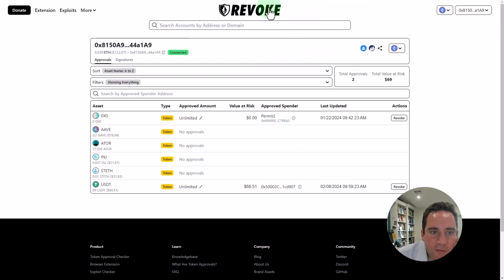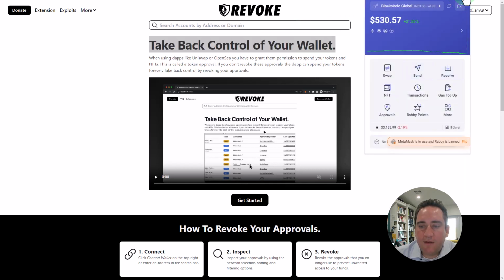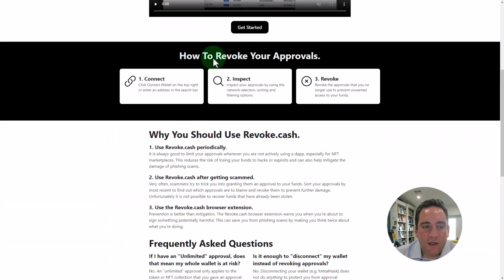So how this works is they're claiming to take back control of your wallet, but it's literally a standalone contract revoking function that I just walked you through how to do using the Rabby wallet because it's built in. But if you don't have access to a wallet that has built-in revoking functionality, then you just use Revoke.cash, and it should look like this. And what you do is you connect your wallet, you inspect the approvals, and then look at the cost-benefit analysis and determine whether or not it's even worth revoking contracts if the balance is zero and you still are not planning on accumulating that particular token again.